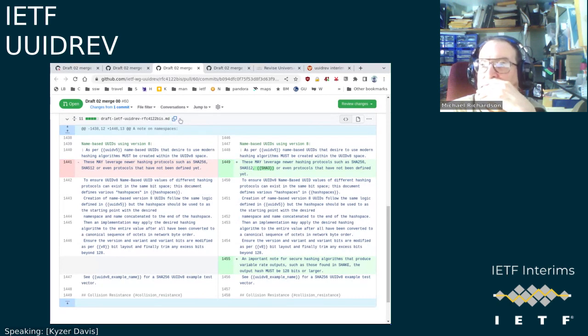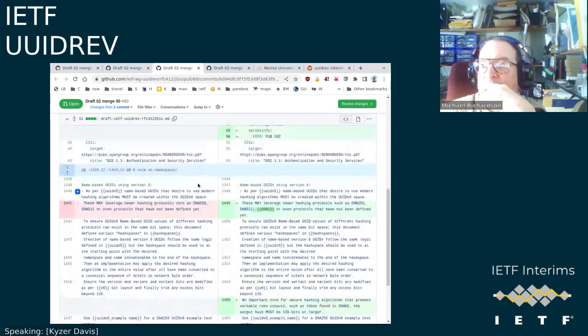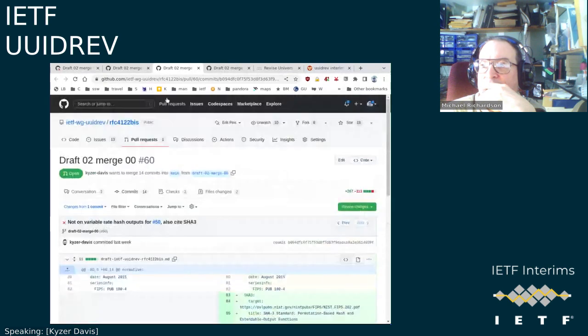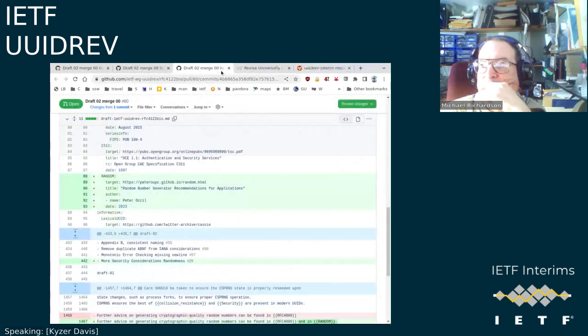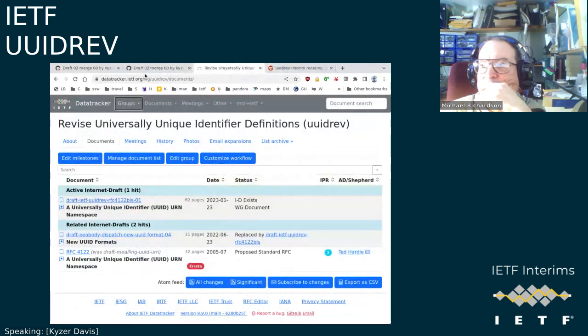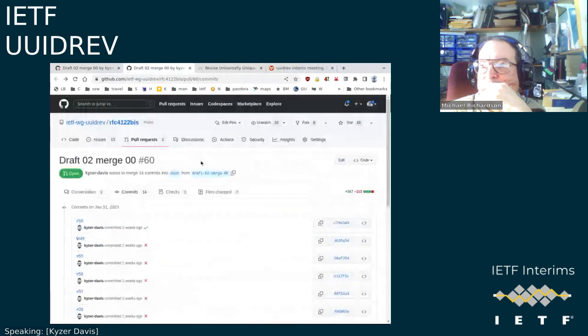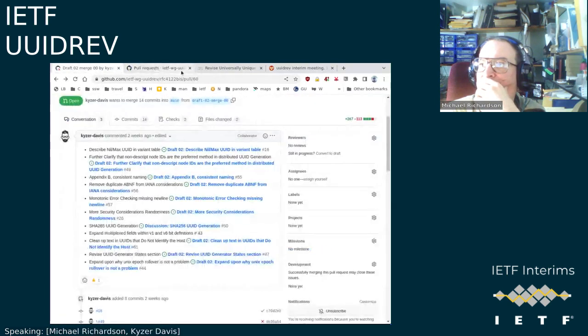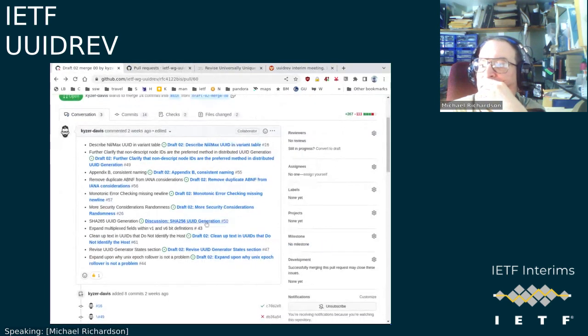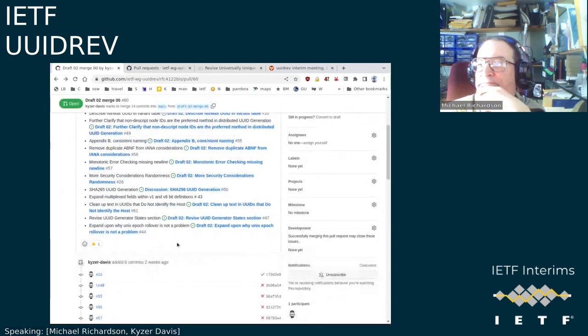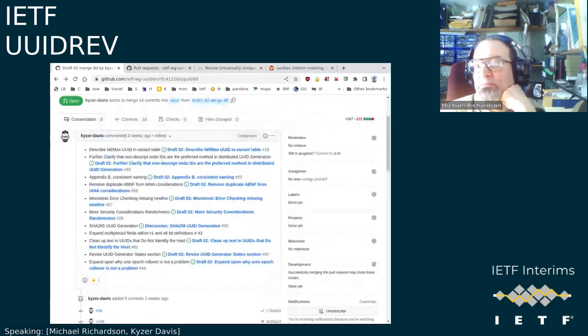Something crispy. But that's the general gist of what's in draft 2. A lot of cleanups, the SHA-256 and beyond stuff, and just in general, mostly formatting. If we go back to the pull request itself, we can see the high level bullets of what was merged. Yep. Okay. Clarifications, cleanups, and the only big technical thing is that SHA stuff.